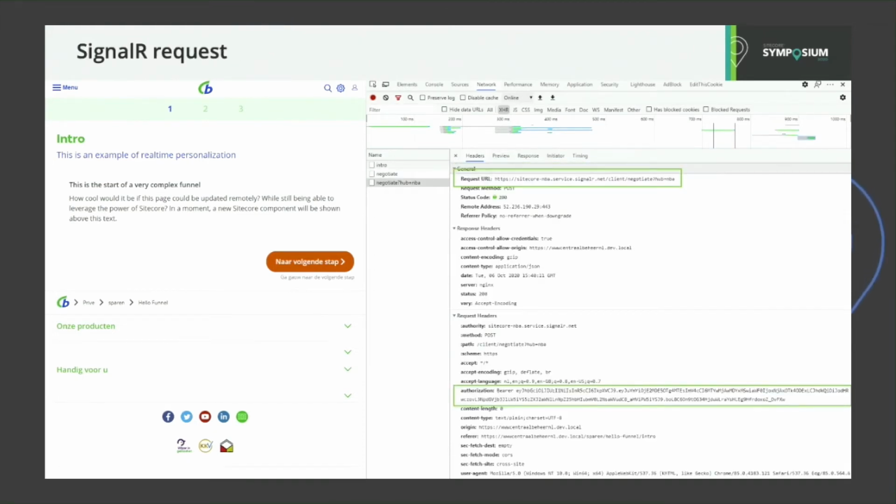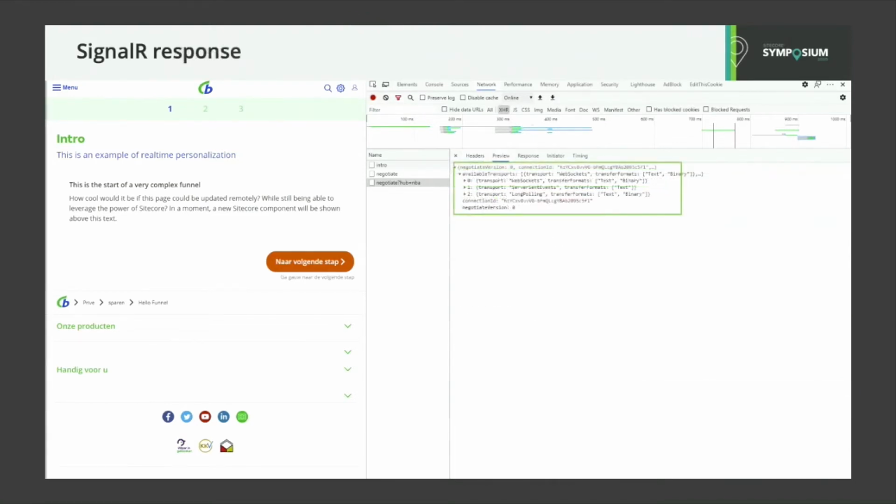The second part is the actual registration on the client. The JSS application connects to the URL that was provided by the Azure function and sends out an authorization header with the provided JWT token. The response contains information on different transport methods and a connection ID. Now this chain has been executed, the client has been subscribed to the SignalR Hub.